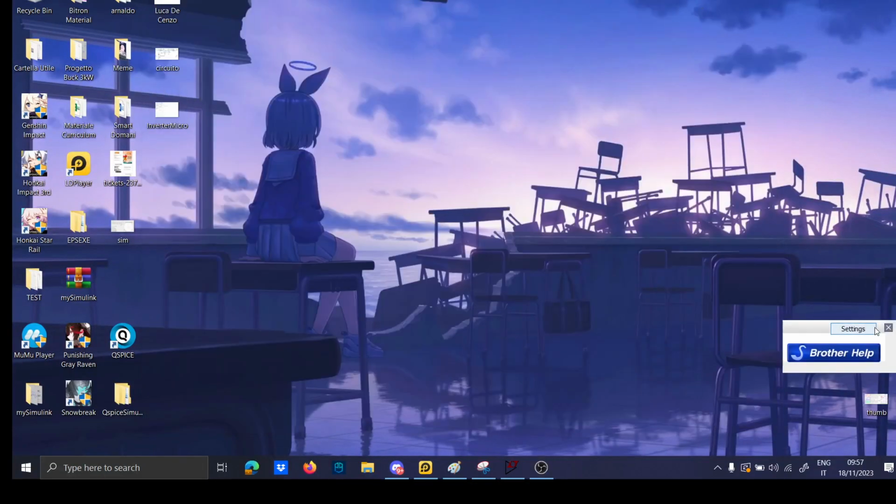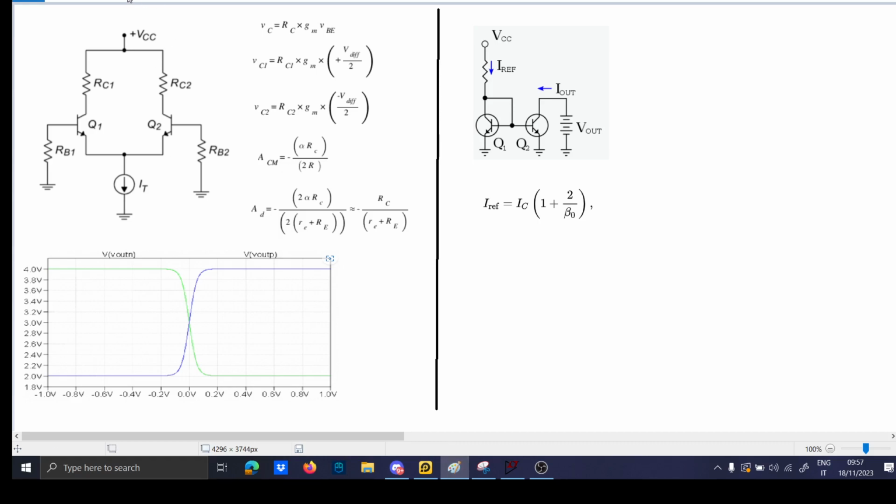Okay, hi guys. Today we will talk about a very simple NPN analog controller, which is made with basically two elements, which are the differential amplifier and the current mirror. The current mirror is used as a bias for the differential amplifier, it's just used as a bias. But it is very simple to design in the simplest way, of course.